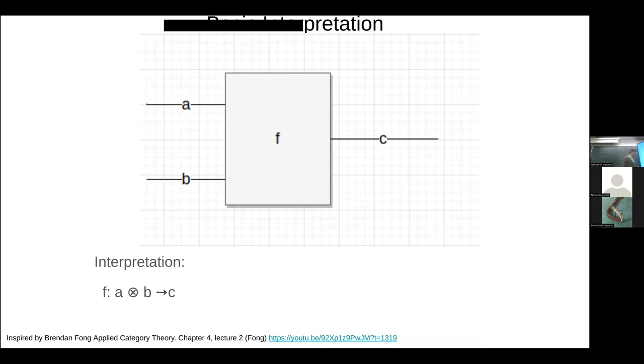Okay? Now, you might want to think about A and B in a vertical slice here, as Brendan Fong says, and think, okay, this slice is A tensor B. It's sort of packaging them up. You could be forgiven for thinking about it as a pair. They get packaged up by the tensor and fed into F as a pair, A and B. Are we okay with that? So you get fed in to here, and out comes C. So it's a mapping from A tensor B. Again, I'd like to think of this kind of like a pair of them, and it gets fed to C. Are we okay? And they're mapping F. Map over.